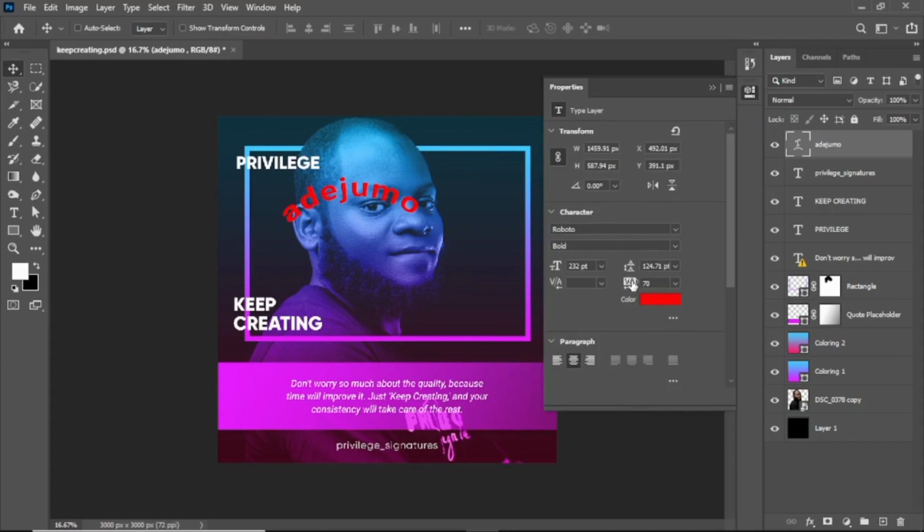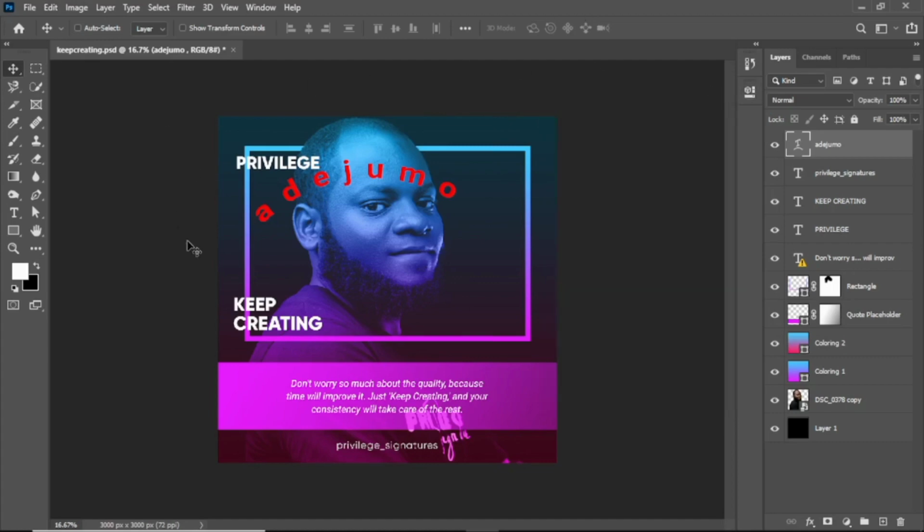Here you can increase the tracking. I guess tracking is the space between each letter, and we'll be talking about that if I'm teaching typography in the class. This is tracking, this is the kerning, and the other ones we're going to be looking at in the class. We are just talking about software here. So that's how you can pop up your property if you accidentally click on the move tool and you no longer see it here. So it's as simple as that.